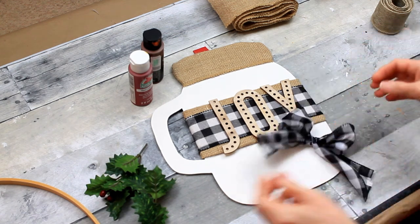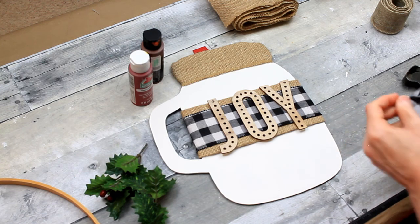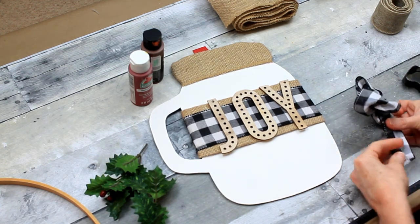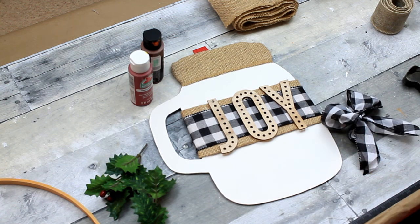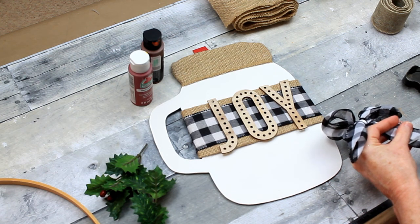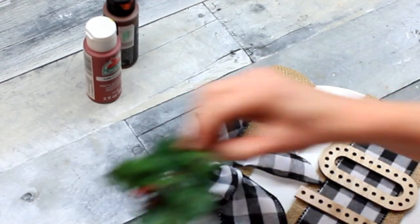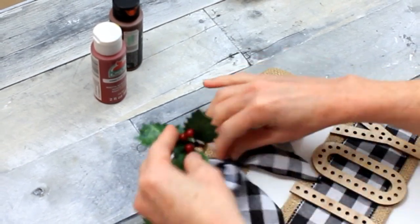You can leave it this way if you like it, use something different, or use that burlap ribbon we used before to put a bow on there — or stop here and not use a bow at all. Make it yours; remember we're making it our own on this channel. Always watch videos for inspiration but never feel the need to do exactly what somebody else does. If I ever come close to someone else's project that I'm not aware of I can't give credit, but if I see something on Pinterest I will give credit to where that idea originally came from — it's just the right thing to do to give people credit for their creativity.